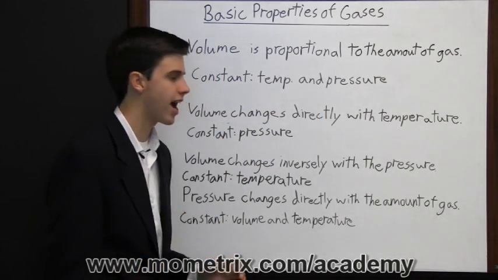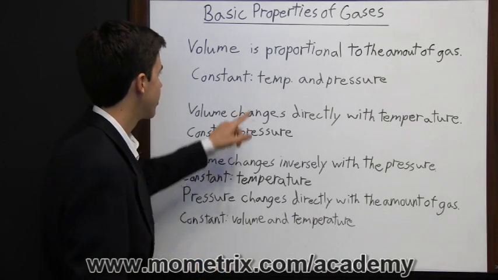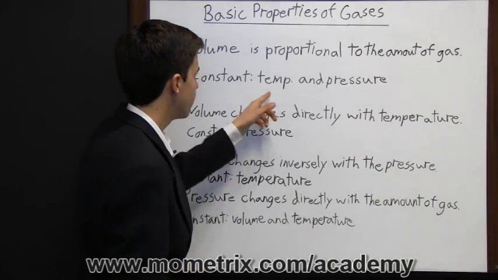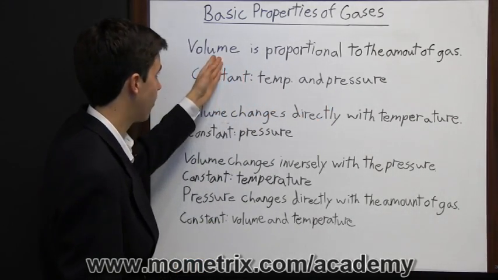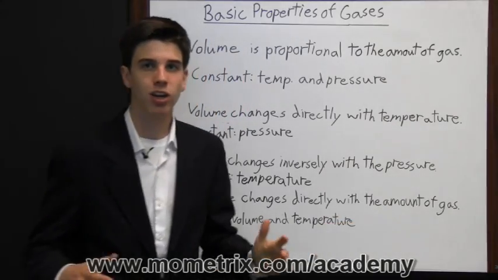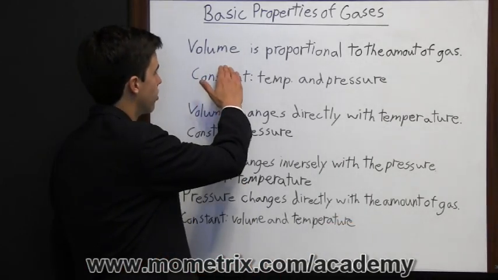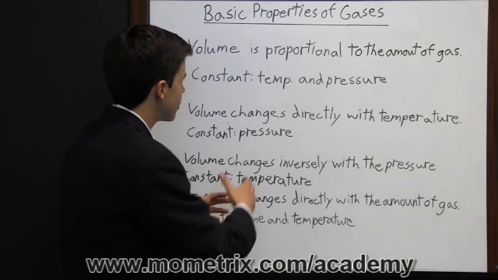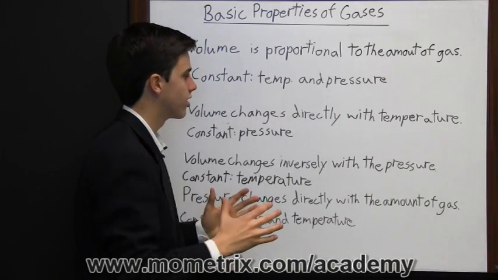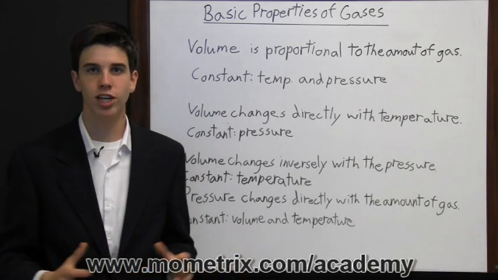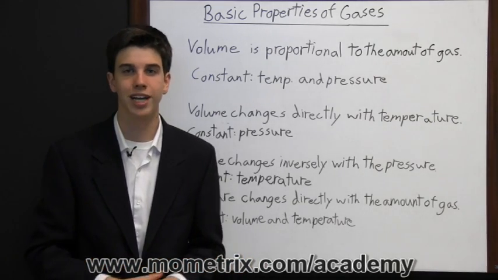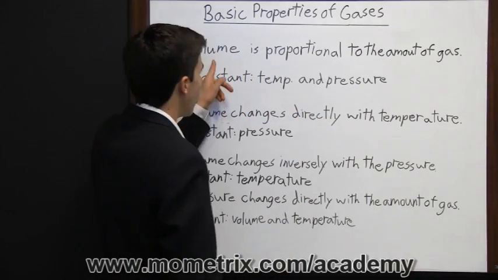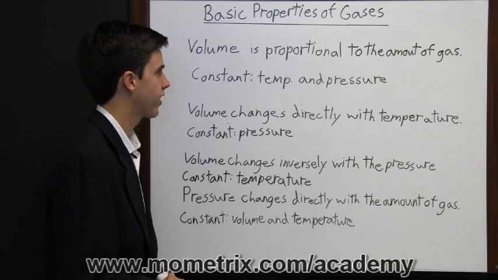And you may be wondering, why is that? Well, you'll see later that temperature affects the volume and the pressure affects the volume. So if the temperature and pressure are changing, then they're also affecting the volume in addition to the amount of gas, and we can no longer really see what's really affecting the volume. So volume is no longer proportional to the amount of gas. But if temperature and pressure are constant through this entire time, we can pretty much take them out of the equation because they're not affecting anything anymore, because they're not changing. So when temperature and pressure are constant, we can then say volume is proportional to the amount of gas.